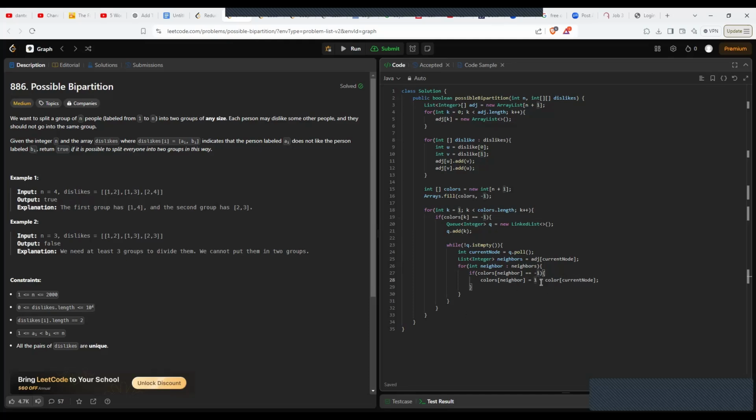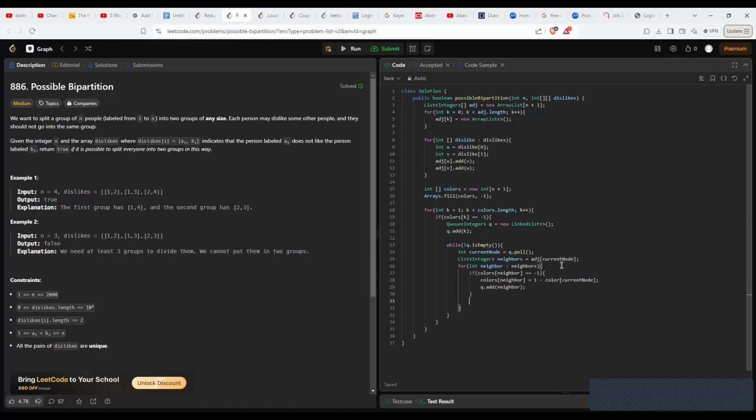So if the color of the current node was 1, then the neighbor gets 0, and to alternate, if it was 0, then the neighbor gets 1. So basically, I set the color of the neighboring node, and then I add the neighbor to our queue for processing. Later on we'll process its neighbors also, so we go through the whole graph and make sure that every single node is colored.